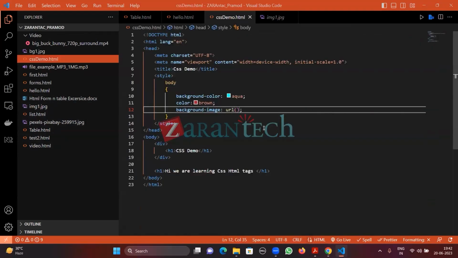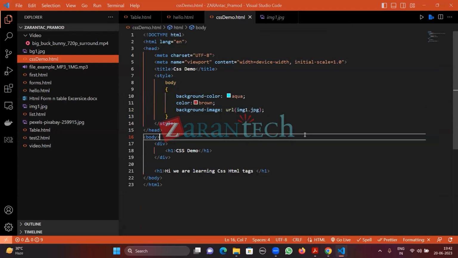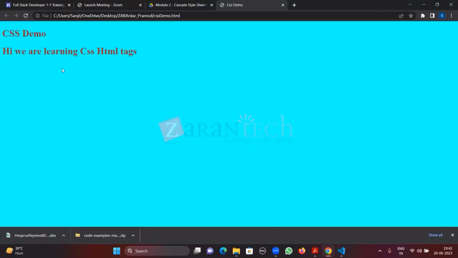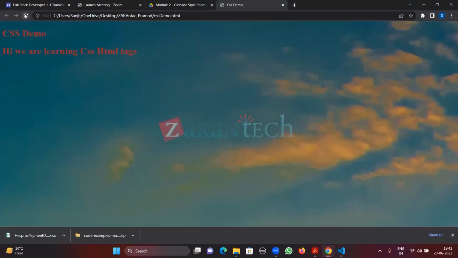image1.jpg. Right. Now check this page. But when we check this image, I think the image is stretched, right?